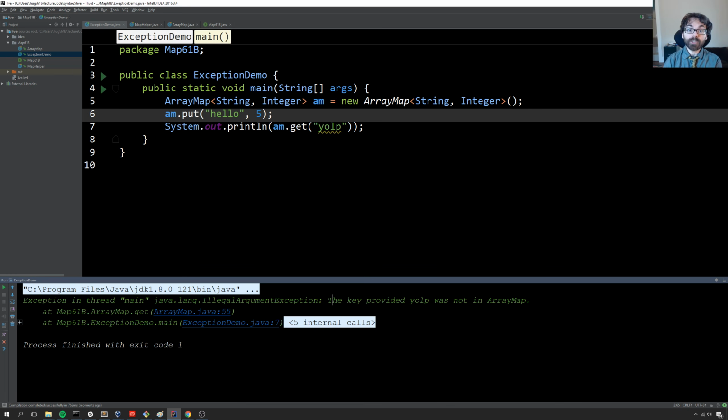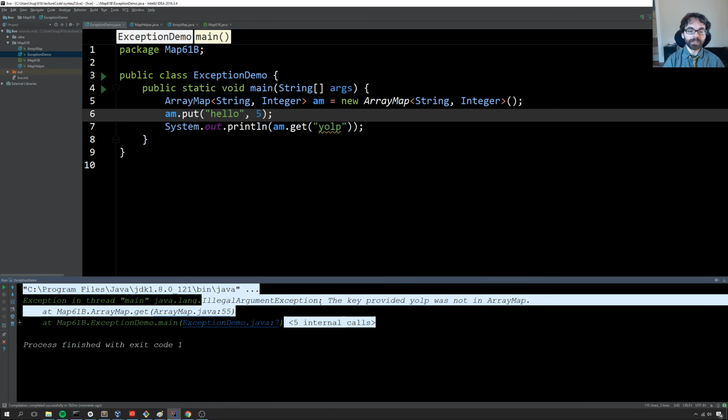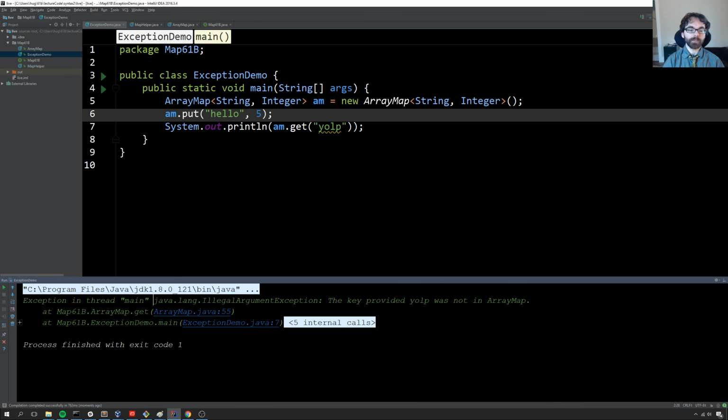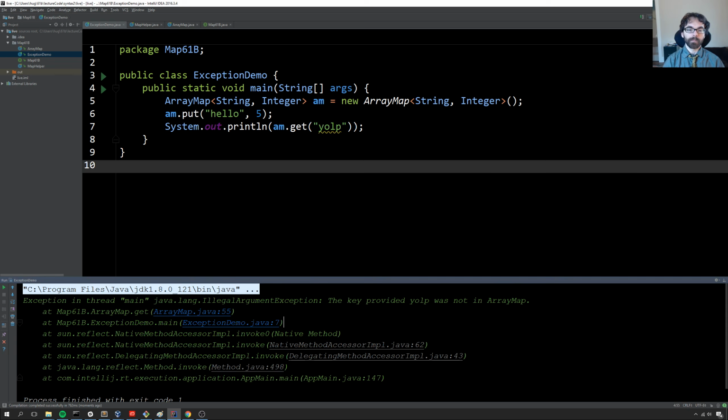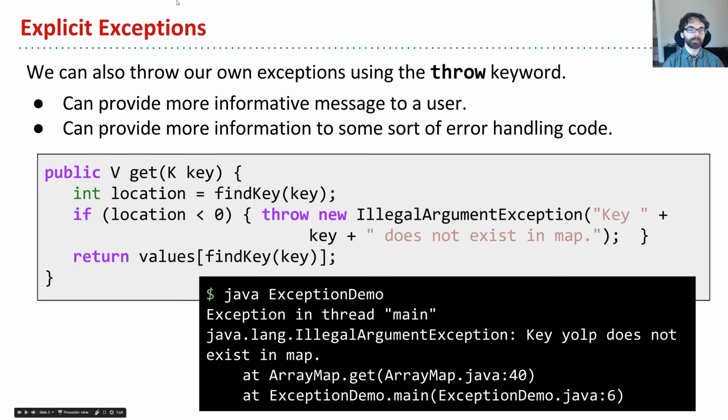So we'll notice that in addition to the message, we also have illegal argument exception. So it's a different type of exception, and we'll pick apart what the types are all about in a moment. But I hope the idea here makes some sense, which is that when running code, it's nice to provide the most specific exception possible. So being explicit rather than implicit is often a good idea. So these are our explicit exceptions, and the basic rule for them is we use this new throw keyword.